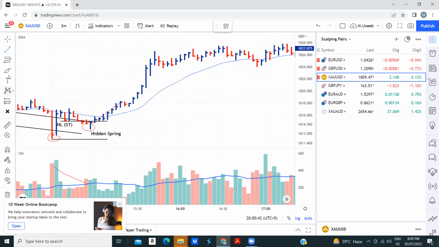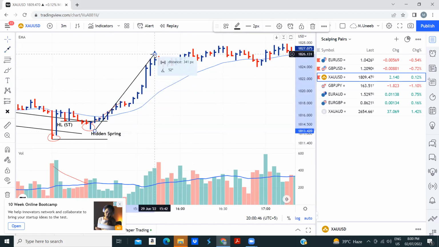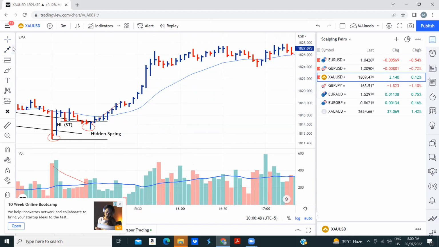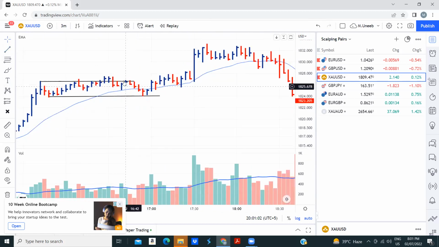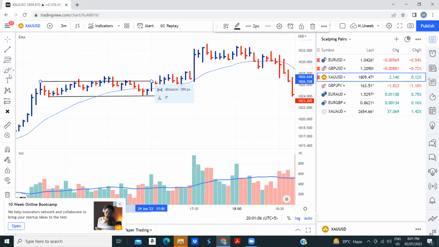Jump across the creek. This entire move is jump across the creek. This whole move. Okay, and we cannot draw any trend channel here. Can we draw any trend channel? No, we cannot. So if we draw this one here, and if you draw this one here, so you can tell me whether this upthrust will fail or succeed. This upthrust.